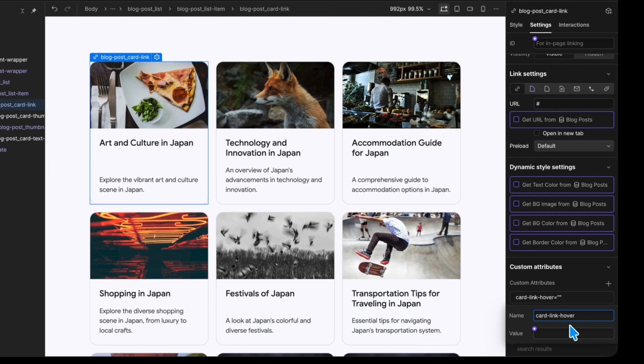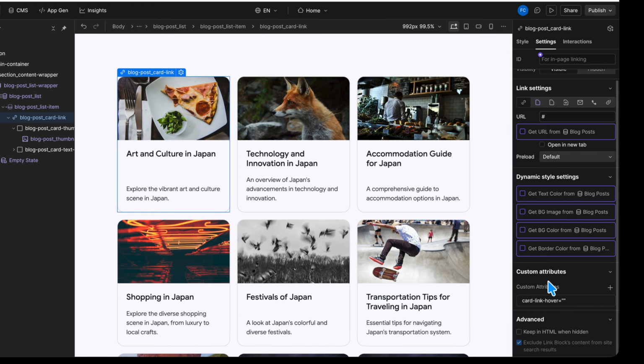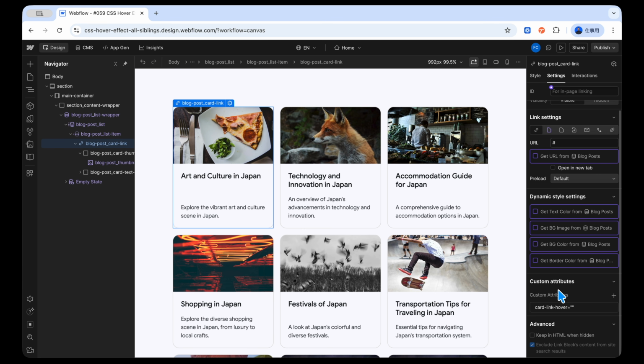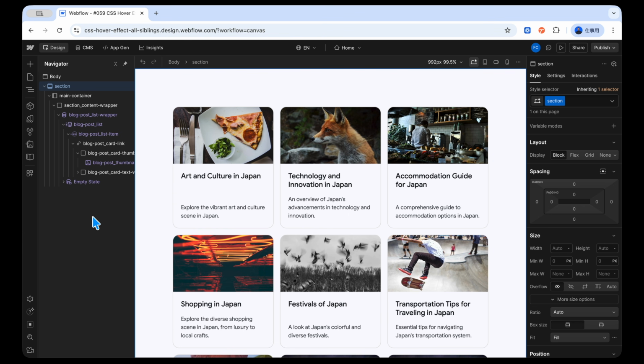Because this lets us detach the interaction logic from the class name of the element. And that's a really useful habit. If, in the future, you have two different elements with the exact same internal structure but different class names, you can still apply the exact same interaction to both. All you need to do is give both of them the same attribute, and you're done. So, instead of tying the interaction to a class name, we're tying it to a reusable behavior. That's much more flexible. Now let's actually add the CSS.